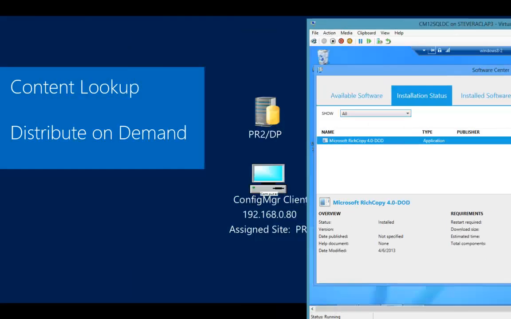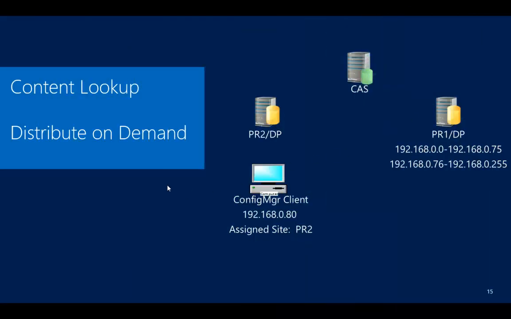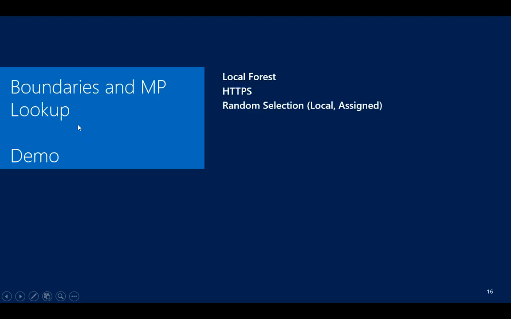All right, so let me pull the lab back out of the picture, and let's wrap up here. The last thing is, again, boundaries and MP lookup. I've already shown you a bit about how that works. Whenever it comes to deciding what kind of MP we're going to use, once we're in the final configuration and we have a choice of MPs, we're always going to prefer the local resource versus the assigned.